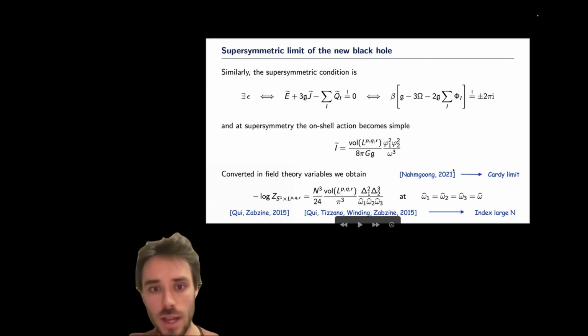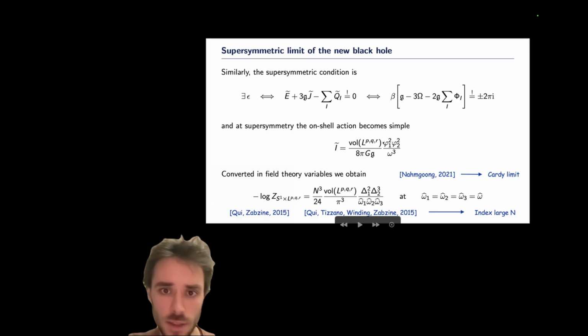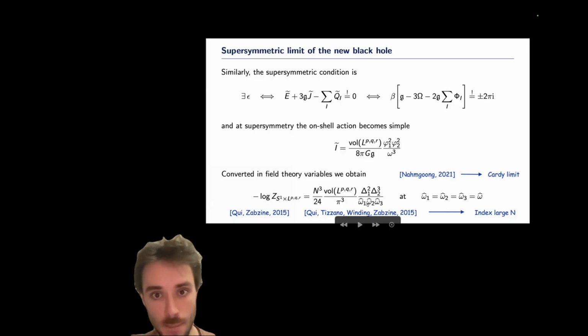But this paper here, using a different approach, which is consistent with the large N analysis at leading order, obtained the following expression. So now you stare at this and at this. You remember your dictionary, which related phi's to deltas and omega without a hat to omega with a hat and G Newton to n, and you realize that these expressions are the same. Notice that here I'm using exactly the same scheme that I defined before.